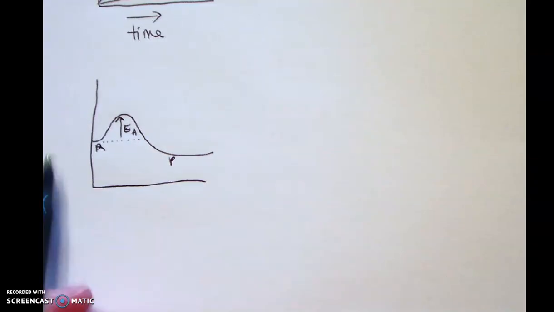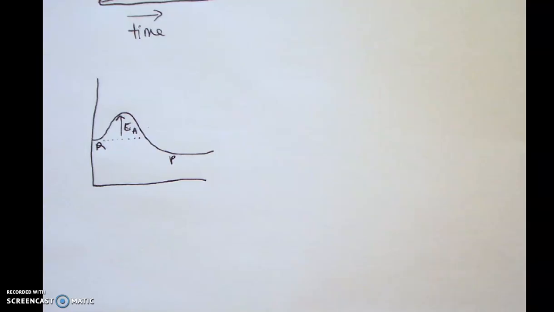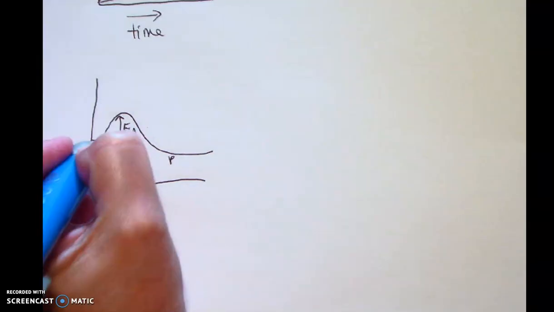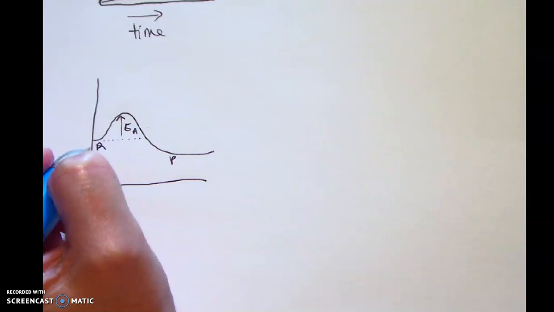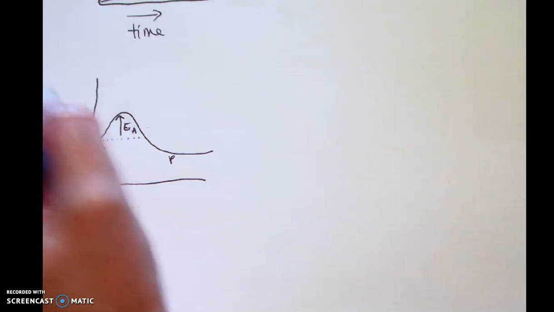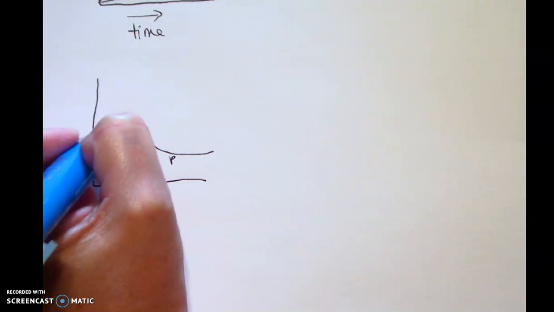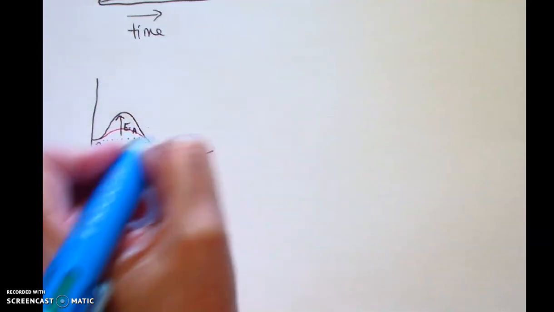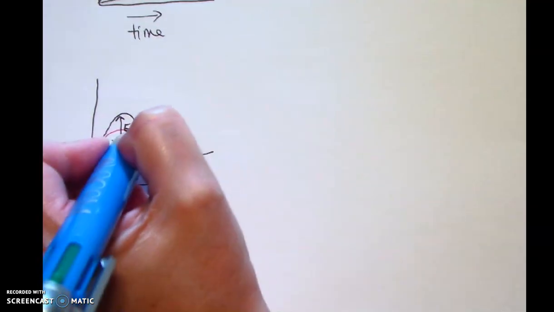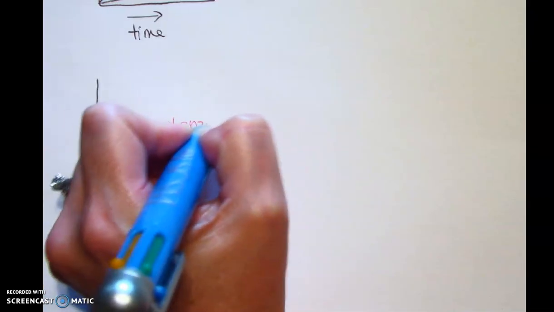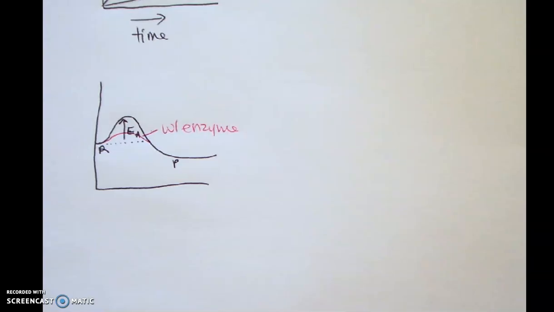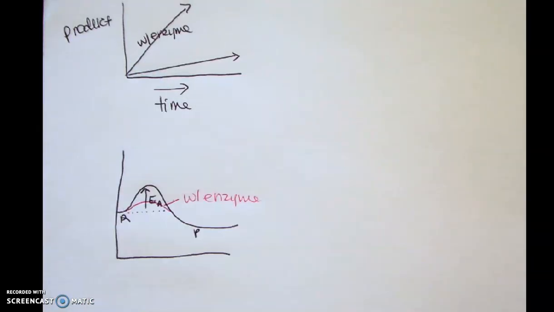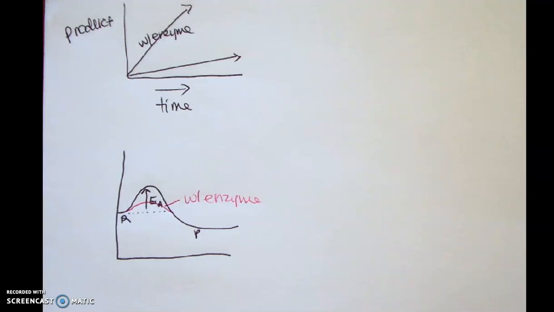And so what enzymes do, so this might be a regular one, and so what an enzyme does is, sometimes, and it does it different ways, it may put strain on the substrate. So if the substrate is going to break in half, it might be that it kind of bends the substrate, so that kind of puts a pressure on it. There's all kinds of different ways enzymes work. But what you might see is when you add the enzyme, so this is with enzyme, you lower that activation energy, you lower the amount of energy that needs to be put in, and that's why the reaction can happen faster. So those are the first two I can statements.